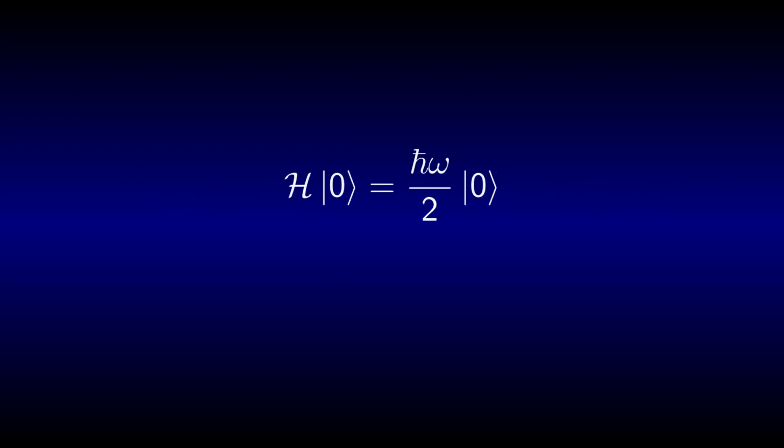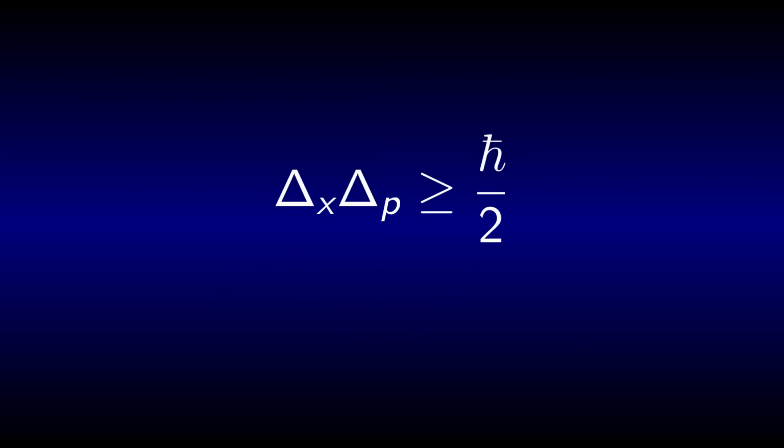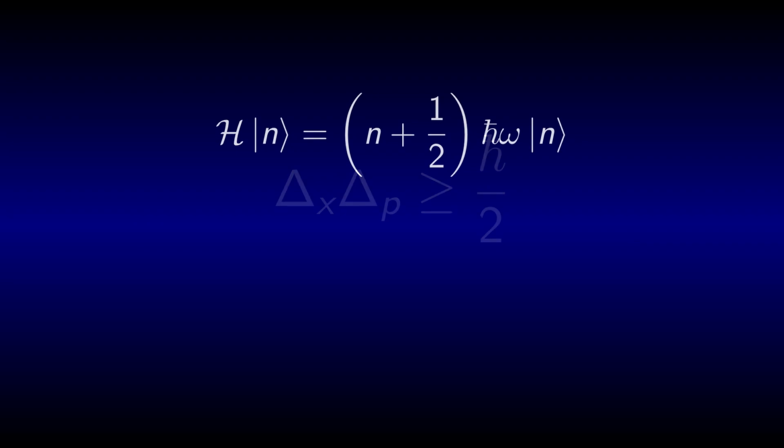Remember that in the last video we found that the ground state in the quantum mechanical oscillator has a non-vanishing energy of h bar omega over 2. Heisenberg explains this. If the energy was 0, then both kinetic and potential energy had to vanish. This means that the particle is lying motionless at the bottom of the potential, so we would know both its position and momentum exactly. That's not possible, so some uncertainty remains. Also note that this additional term of the zero-point energy only arose mathematically because position and momentum do not commute.